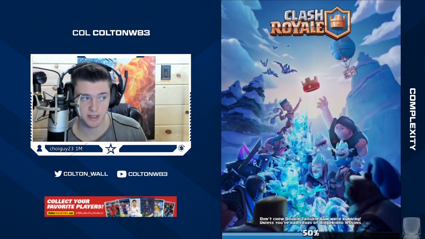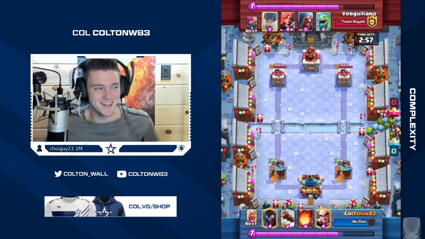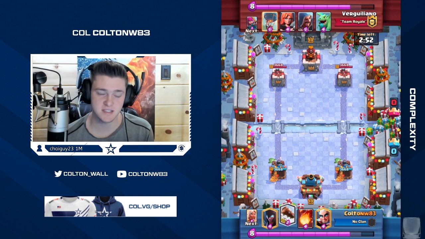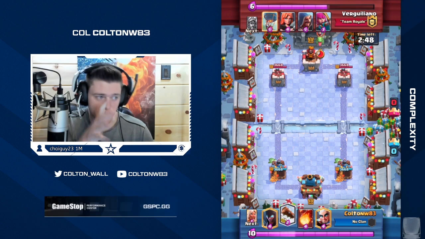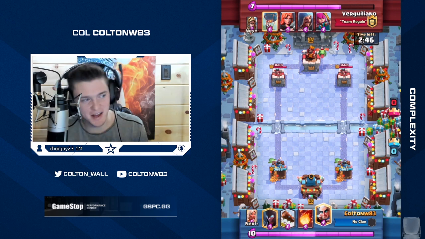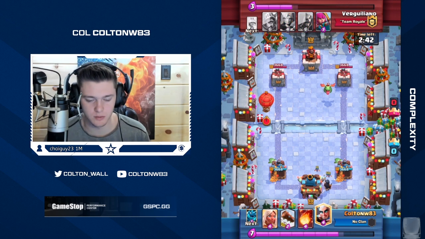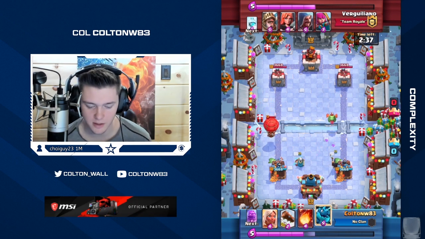All right, so we're going to go to this next Elixir Golem deck. I've said this 3 times now, but this deck has good air defense, but also not good air defense at the same time. Magic Archer, kind of meh. Night Witch, kind of meh. E-Drag, kind of meh. It's good against beatdown pushes, but not so much against quick loon pushes like this. I mean, if I had E-Drag in hand, it would have been much easier here.